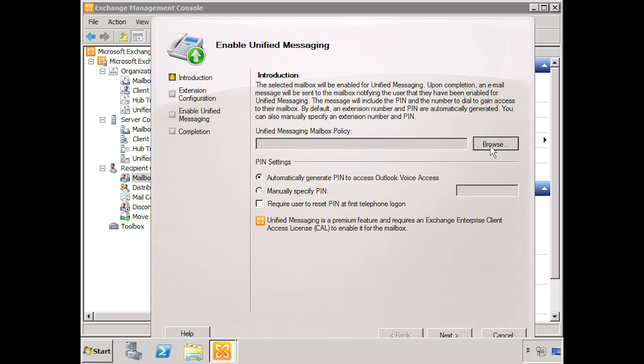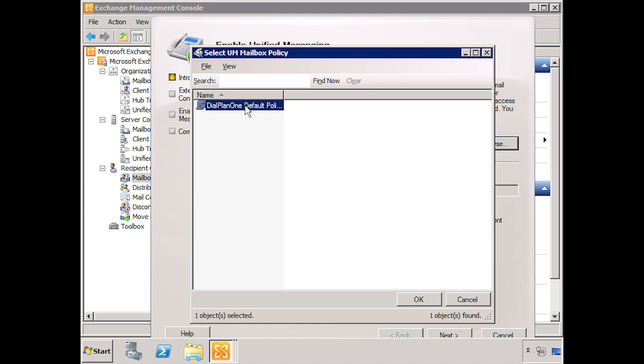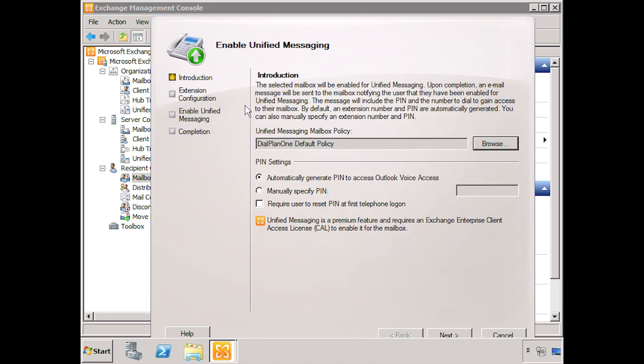Now we already have one of those, so we'll just choose the default policy that was created. The next thing we want to do is establish PIN settings. Now we can say automatically generate PIN to access Outlook voice access. If we do that, the PIN will be created automatically and will be sent to our inbox. But in this case, we'll manually specify the PIN just because it's easier. And I just used all 121212 just to make it easy.